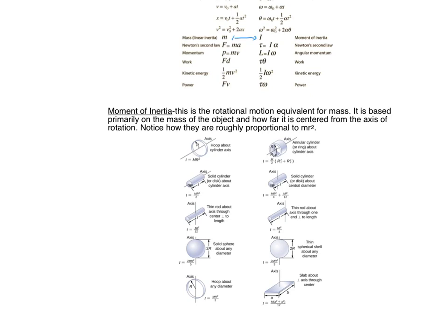The less massive, the easier it is. The lower your moment of inertia, the easier it is to get you to move. The higher your moment of inertia, the harder it is to get you to move. And in this case, when we're talking about movement, we're talking about rotation. The key for us, I think, is going to be to know that the moment of inertia, I, is, if not equal to, at least related to mr squared.